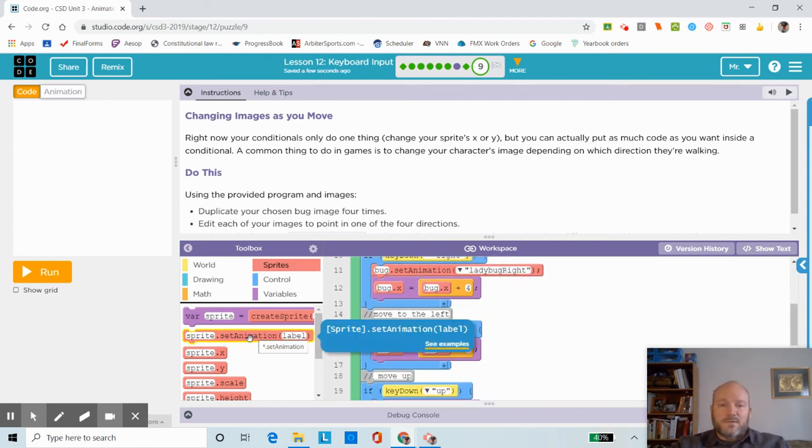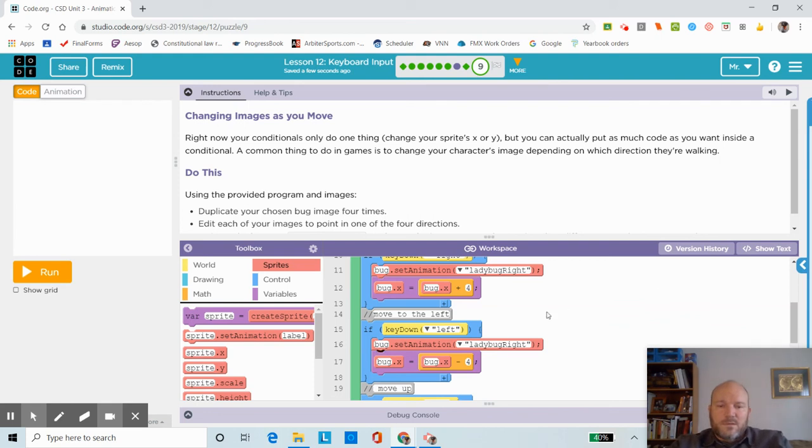And then we're going to just copy that, paste it in there. We're going to do when the left arrow is down, ladybug left.